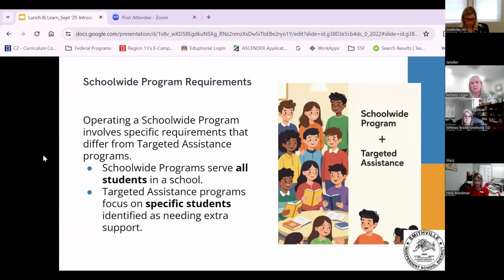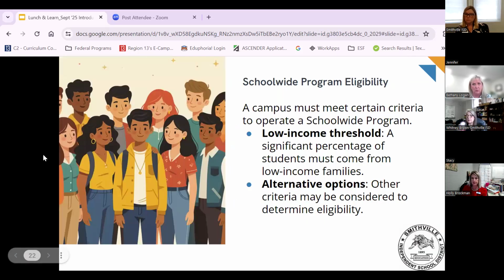So who would those students be? That would be students who might be homeless. That might be students who are emergent bilingual. That might be students who do not perform so well in math or reading. And so those are the students that we focus on with that.